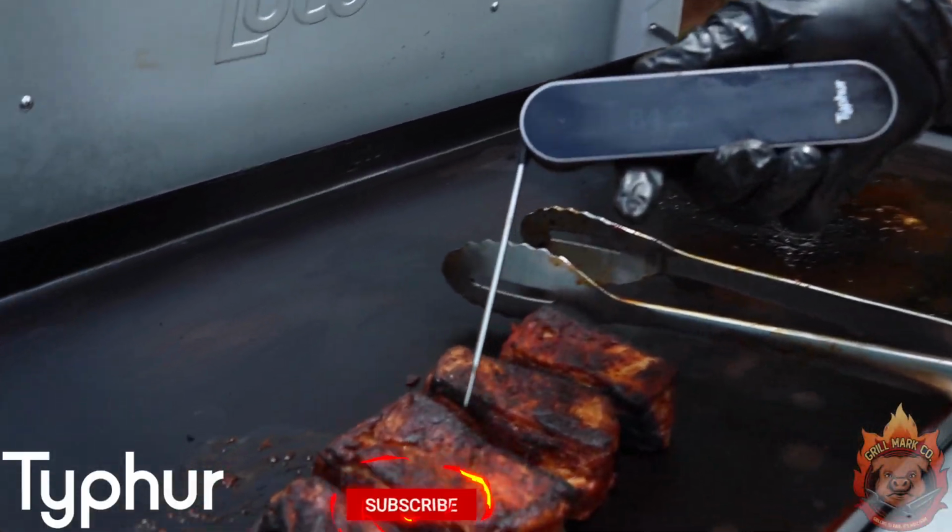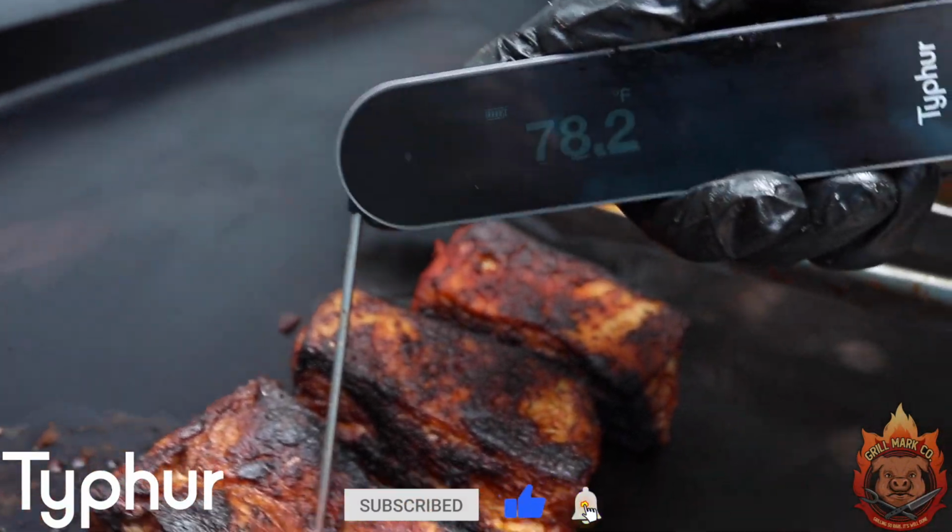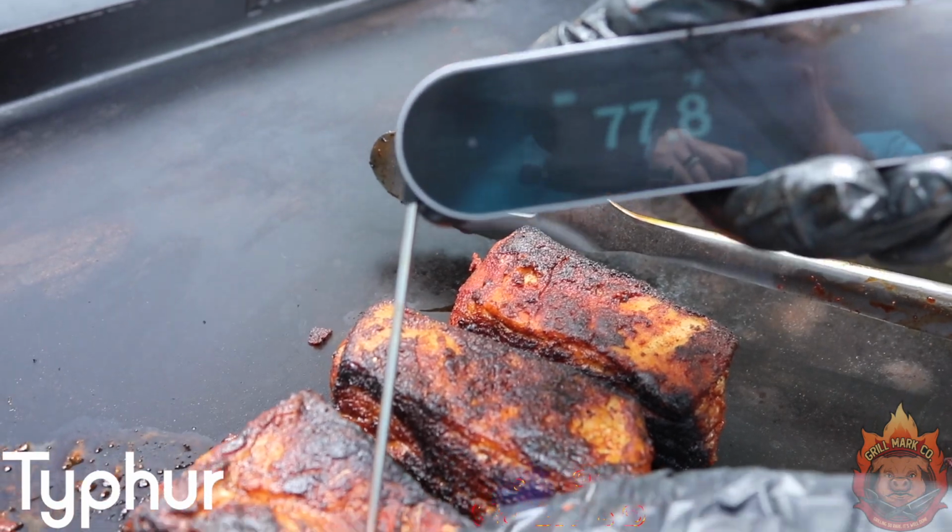When you're cooking these beef ribs, you wanna make sure, again, that you're just getting a sear on it. We are not gonna cook it all the way through because they are gonna finish cooking on the pellet grill. But just to show you that these are not fully cooked, we got our Tyfer Instaprobe here. Look how quickly that reads, 78 degrees on the internal, but they are not even close to being finished.